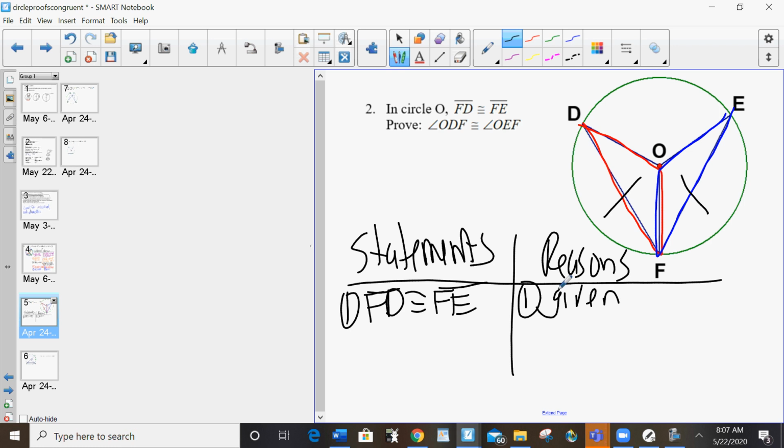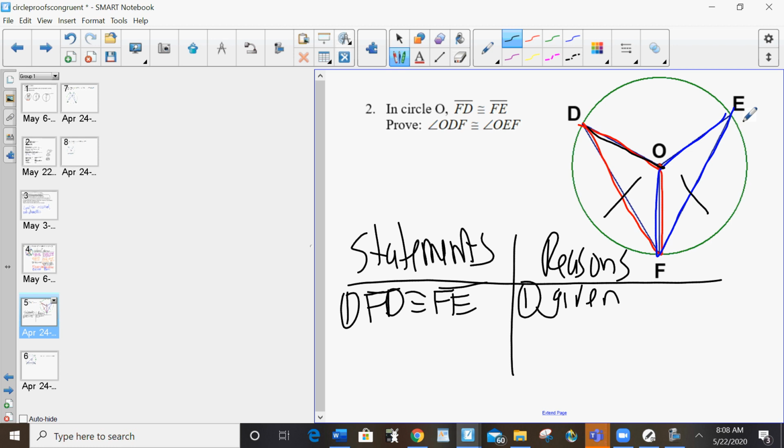Inscribed, central, radii, diameters. Do I have any inscribed angles here? Well, kind of, but no. Angle D looks inscribed. However, angle D doesn't hit the circle. Both pieces have to hit the circle. Since both pieces don't hit the circle, there's no intercepted arc, so it's not going to help us. Even though D and E are inscribed angles, they're not hitting the circle, so they don't have an intercepted arc. So inscribed's not going to help us here.